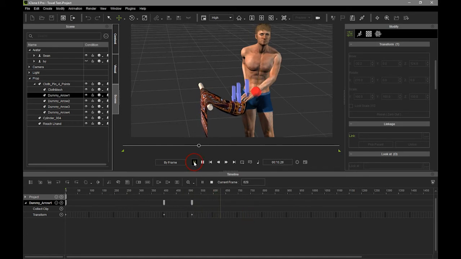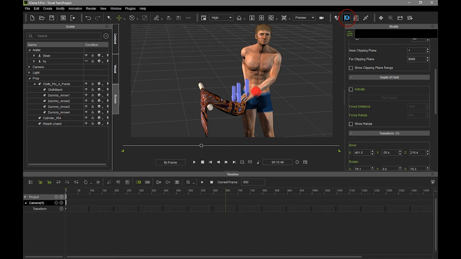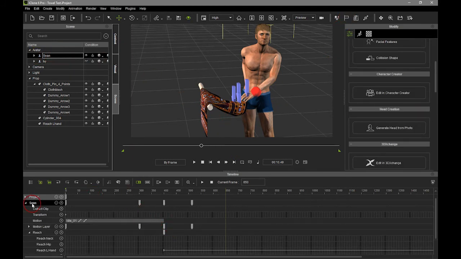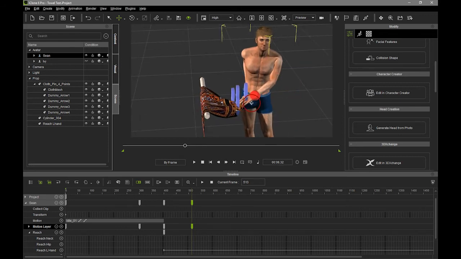And we now just really need to continue the pull so that he turns all the way around and offers the towel to the other character, and also that the towel completely comes off the rail here. So let's do that next. Again, I'm going to turn the simming off, and let's grab Sean and have a look at his keys. So we know we have a motion layer key here, and this is the point where he pulls to at the moment. So I want to do a couple of corrections here.